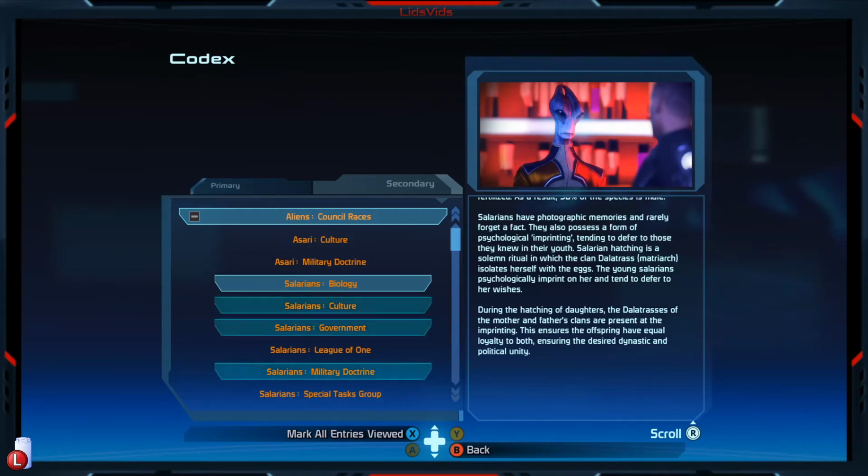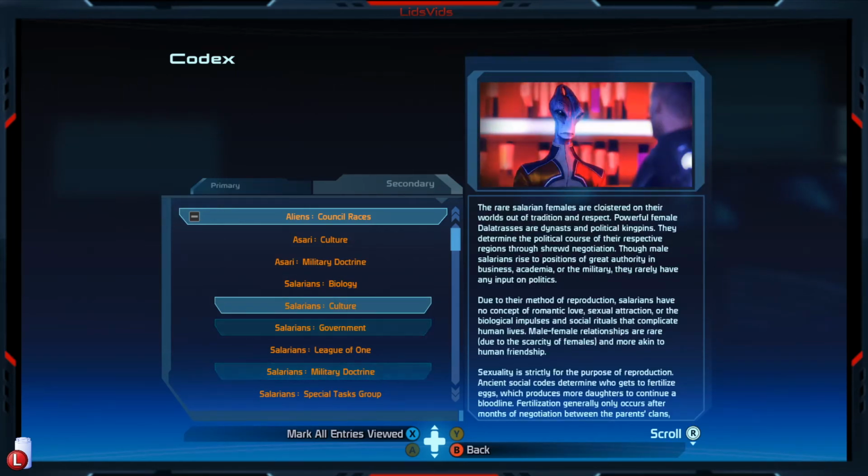Okay, that's interesting. It does certainly seem as though Salarians in that way are quite different from the other species. Alright, then let's talk Salarian culture. The rare Salarian females are cloistered on their worlds out of tradition and respect. Maybe that's why we haven't run into many of them.